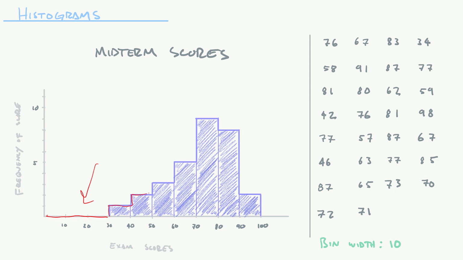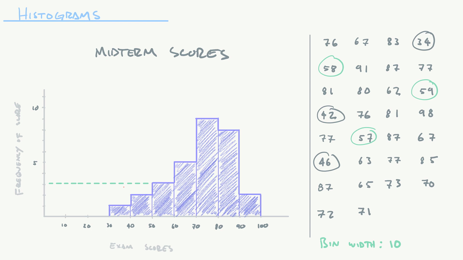But okay, the reason why we start here is because there's a score of 34. Okay, so the frequency is 1. So the bar, that's actually it. That's the only score between 30 and 39, is 34. So the bar has a frequency of 1. The number of exams between score 30 and 39 is 1. So the height of that bar is 1. Okay, then we move to the next one. The number of scores between 40 and 49 is 2 of them. There's a score of 42 and 46, so we put the frequency up to 2 for that.